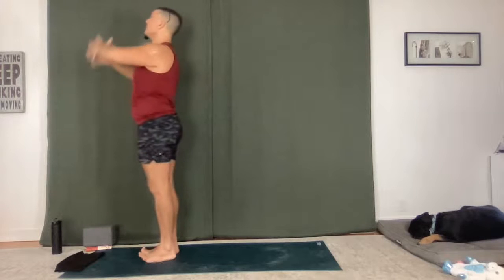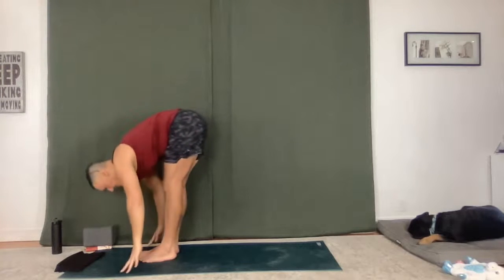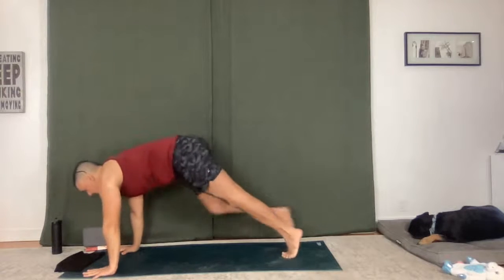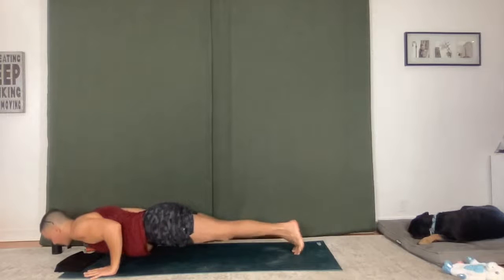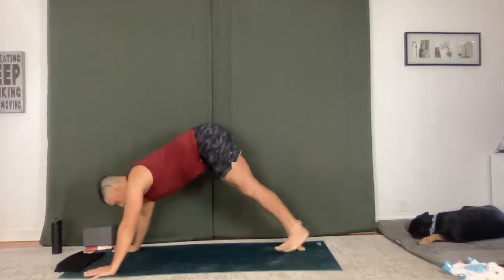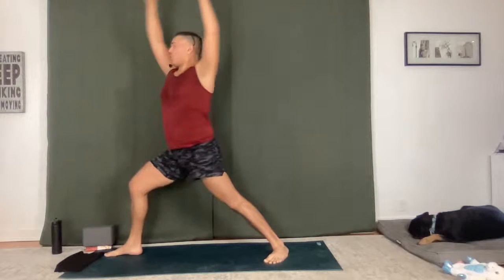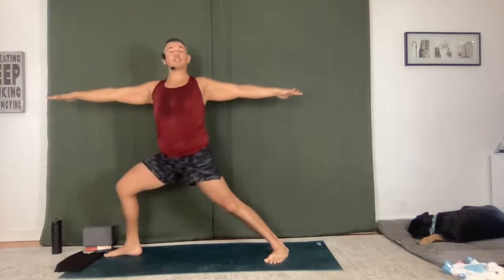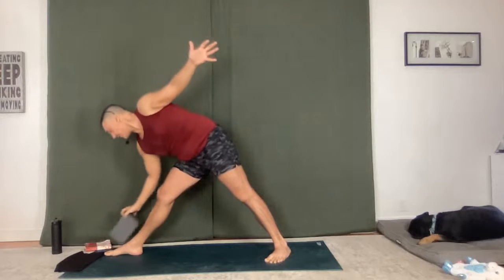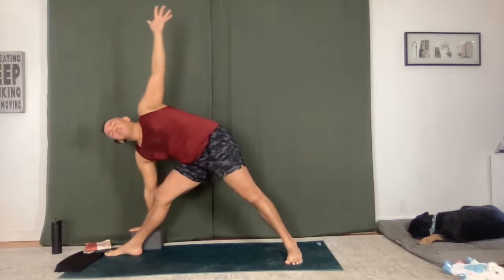Extended mountain arms up, fold forward, halfway lift, chaturanga dandasana, flow it out, upward facing dog, downward facing dog, right foot warrior one. Open to warrior two, Trikonasana, straighten the right leg, reach forward and come down, use a block if you need it. And if you think you don't need it, you can probably benefit from it.